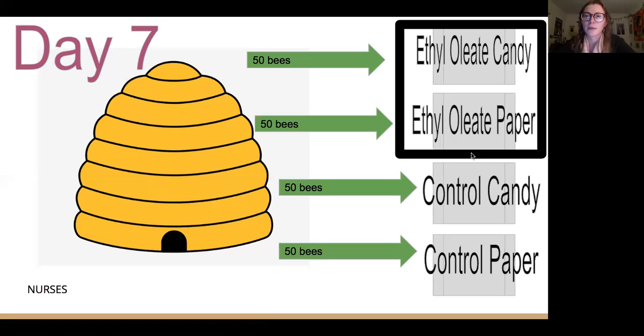And I actually kept the ethyl oleate groups separate in a separate incubator because I wasn't sure if it was volatile, which it's not supposed to be, it could kind of permeate the entire incubator. And so control groups would be getting treatment when we don't want them to be. And in addition to the 50 bees, I also added 2 tablespoons of day-old emerging attendant bees because 50 bees is not enough for the bees to feel normal and cozy. So that was what I did on the 7th day that the green bees were in.